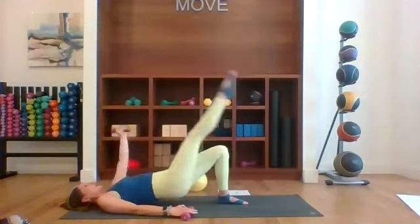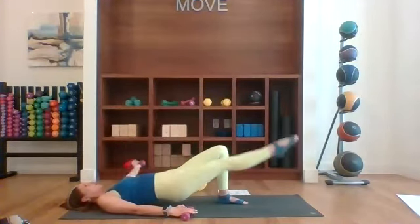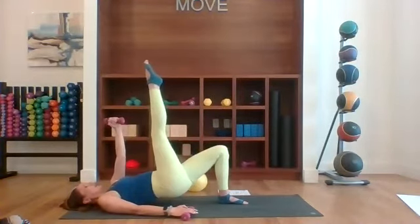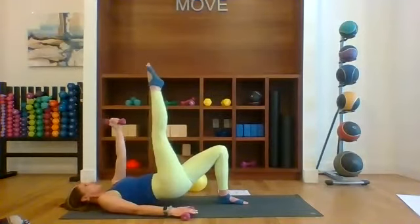Four, 3, 2, 1. Hold it up. Again, if this gets too aggressive, you can always come down out of the bridge, and we're going to circle both the arm and the leg in one direction and reverse.